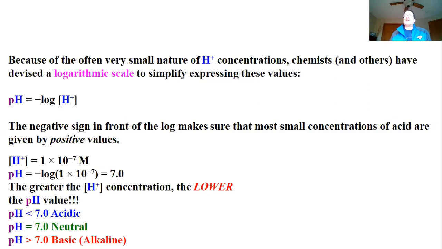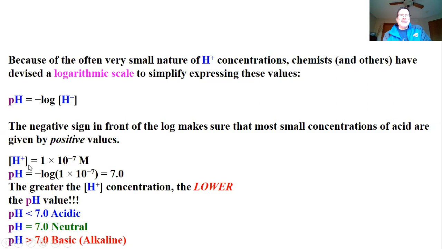The pH scale is a log scale. And if you remember from algebra, your logs, the reason people take logs of numbers is to take either very small or very large exponential numbers and reduce and kind of shrink them into a value you can use. So the formula for pH is taking the negative log of the hydrogen ion concentration. And why do we use a negative sign? To make sure that even the smallest concentrations of acids are positive values. Right?